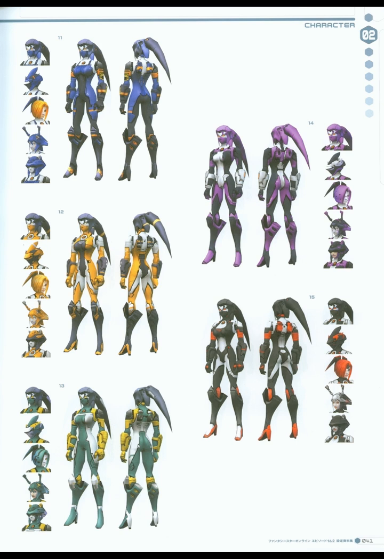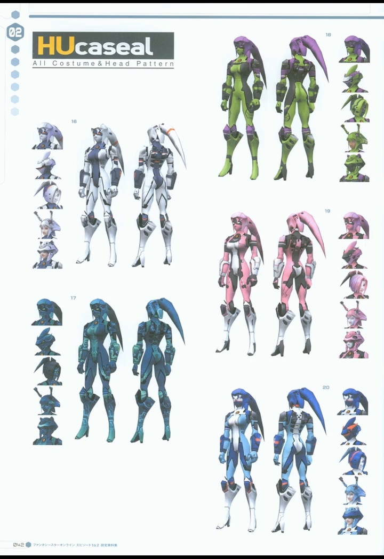This page continues showcasing the HUCA seal all costume and head pattern variations, displaying patterns numbered 16, 17, 18, 19, and 20. Pattern 16 presents a white and blue color scheme, while Pattern 17 features a teal or blue-green aesthetic. Pattern 18 is designed in green and purple, Pattern 19 is pink, and Pattern 20 is in blue and white. For each of these costume styles, you can see both front and back views of the character, alongside a selection of different head pattern options.